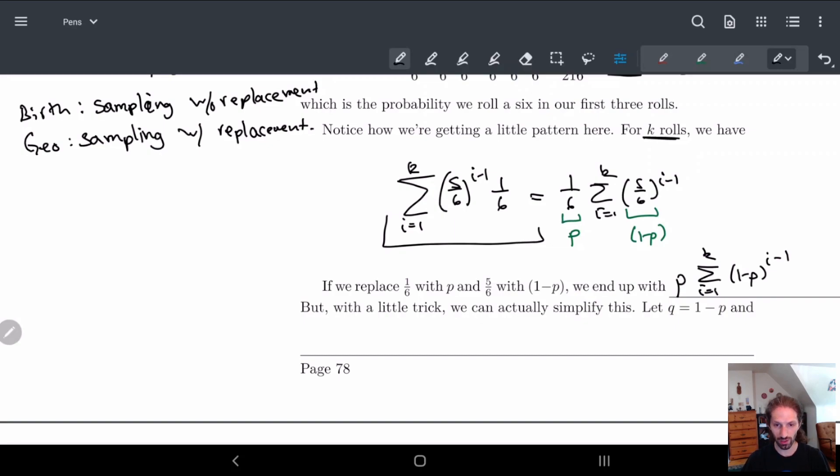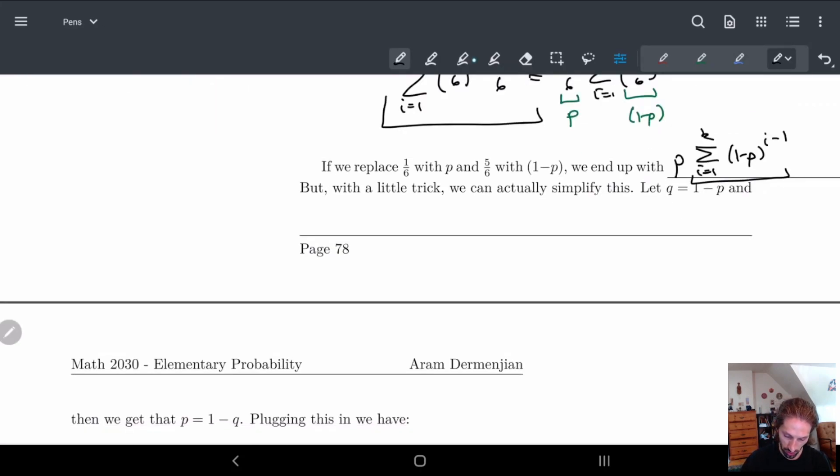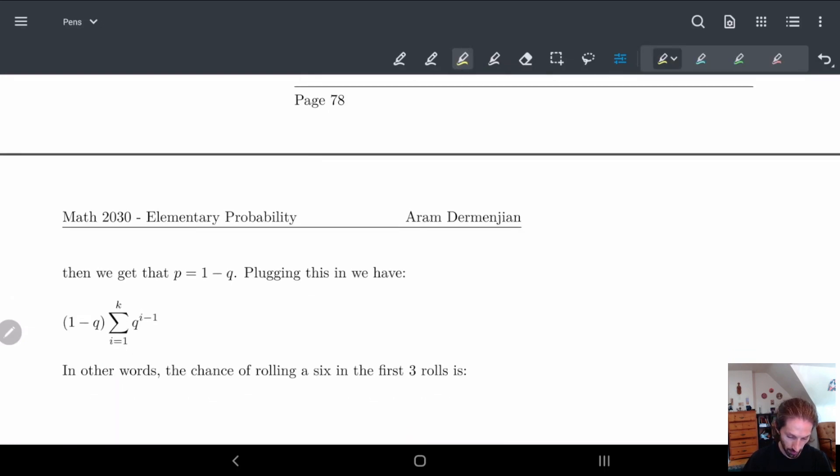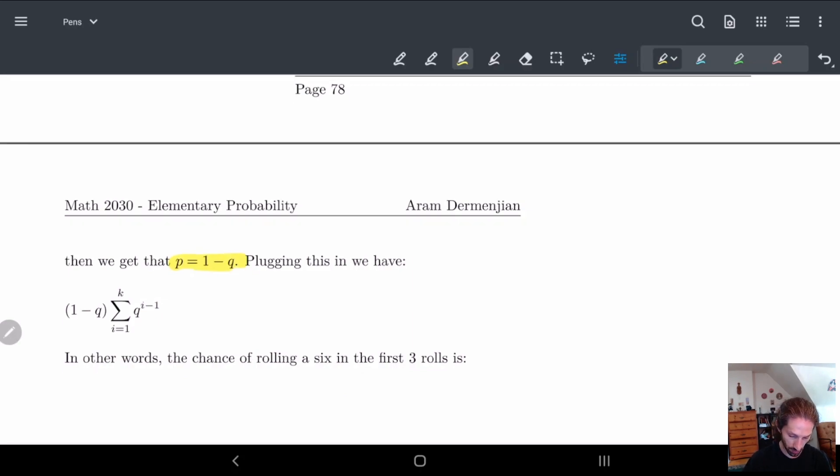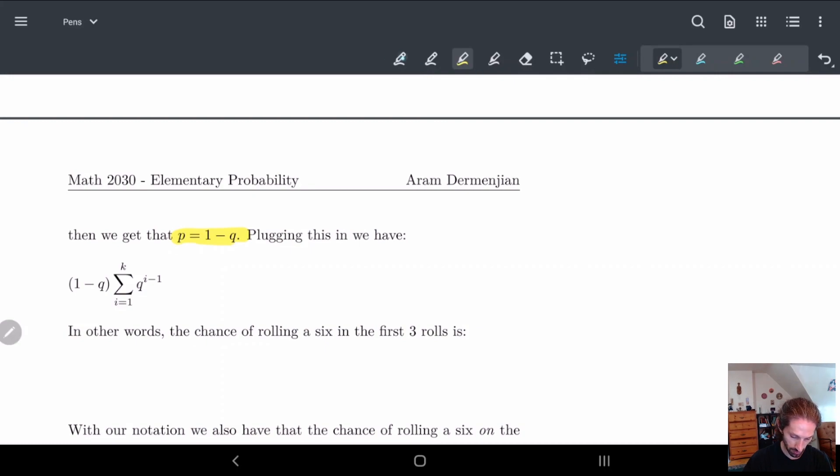But there's actually a nice little trick here. So there's a way to make this formula condense. And so what we're going to do is first, we're going to let q is equal to one minus p. And we're going to switch p to be one minus q. So basically, what we end up doing is just switching the terms here. So this is p, and this is one minus p. So I didn't really change anything. And so what we're going to do is play around with things a little. So I'm going to multiply this out. So if I multiply this out, I have q to the i minus one, i equals one to k. This is the one part. And then I need minus q. So I need to multiply by q. So minus, if I multiply by q, I have q to the i.